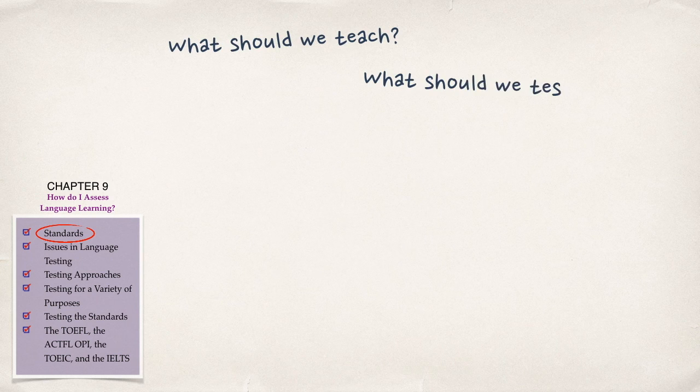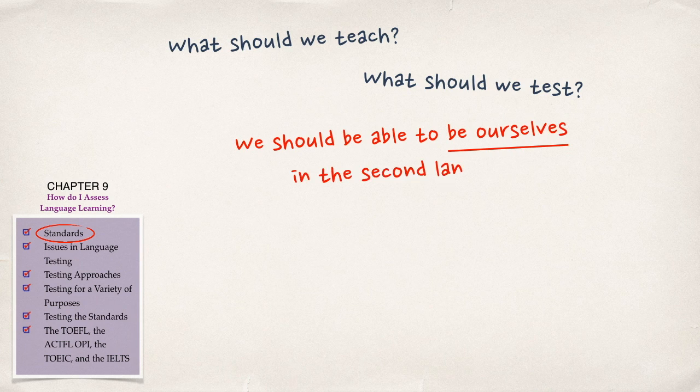We start by looking at some standards. One of the difficulties for teachers is knowing what to teach and what to test. Our author believes that a true, authentic self-representation using the second language is shown when we are able to be our true selves while using that second language. This is rather difficult when it comes to testing though. Luckily, we do have a few standards which we can look at to help us judge students' levels.